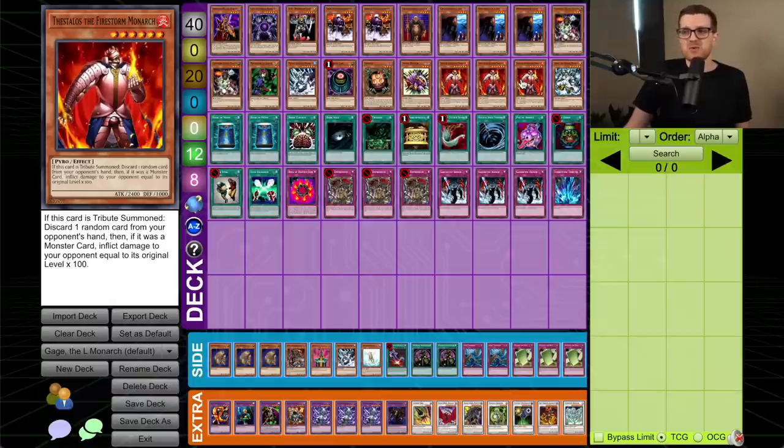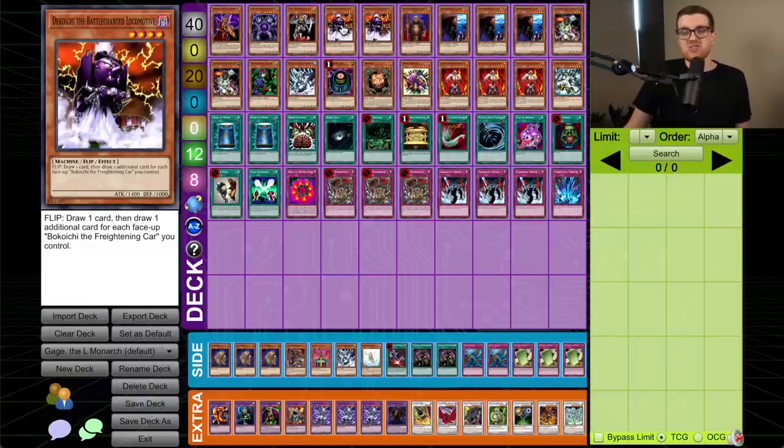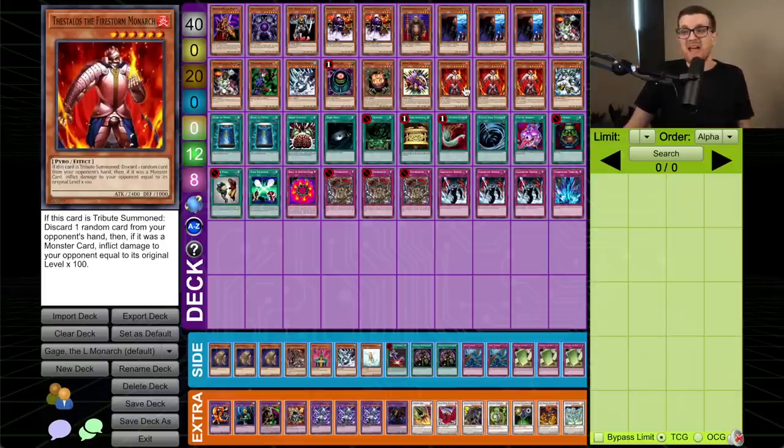There's also some fun things we can do with this deck once we get to it, which I'll explain a bit later. So we've got Warrior Lady just because it's a decent monster and its removal. Dekoichi's in here because it just gets us more cards. One of the best things you can do is just flip a Dekoichi, draw, and then sack it for a Monarch. Guard actually synergizes quite well with Thestalos because if Gage attacks, we can bounce whatever he attacks with. Maybe Thestalos is out of his hand, so that's pretty good.